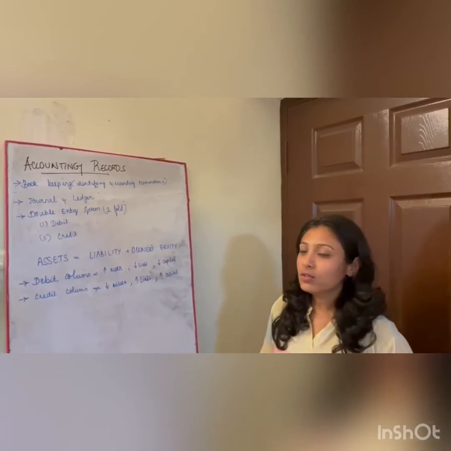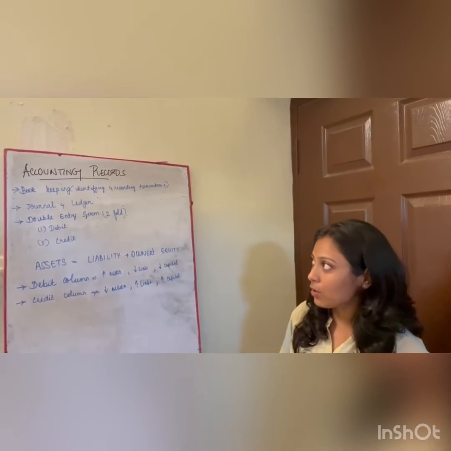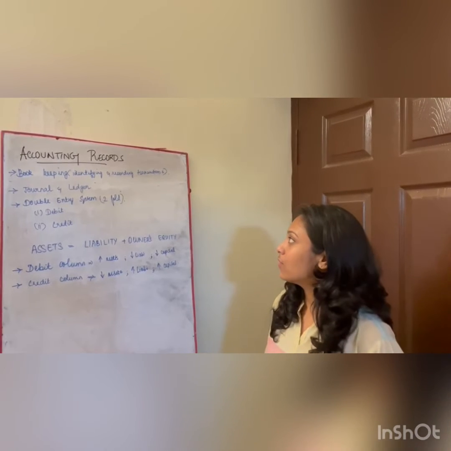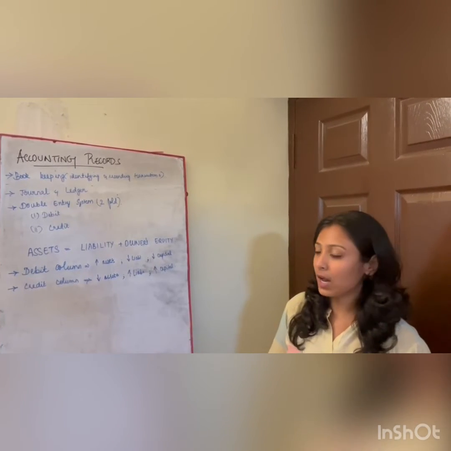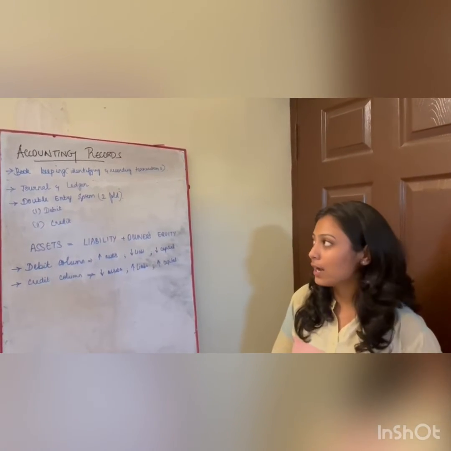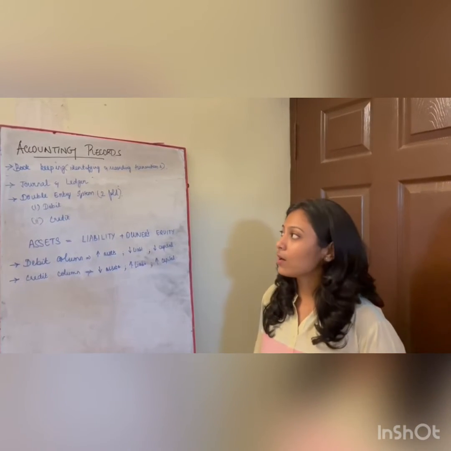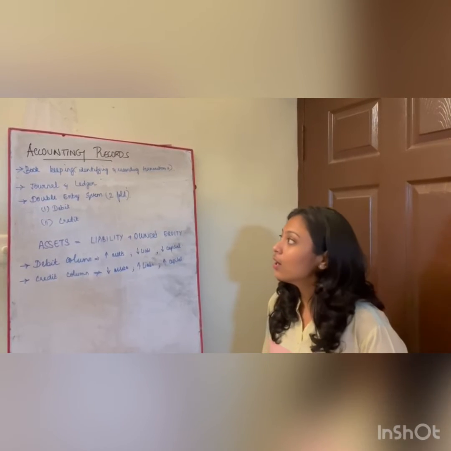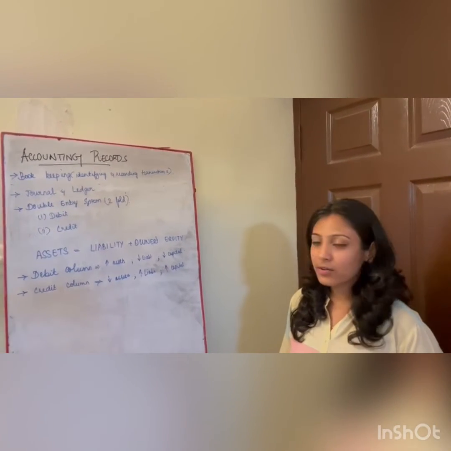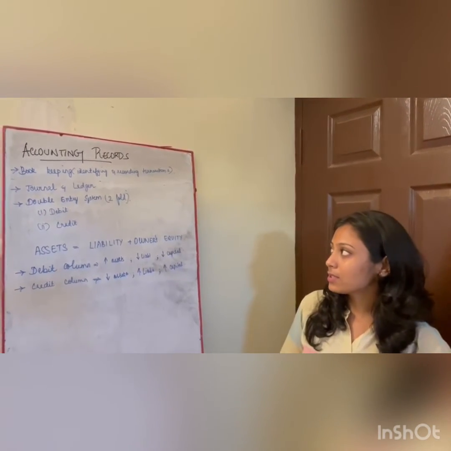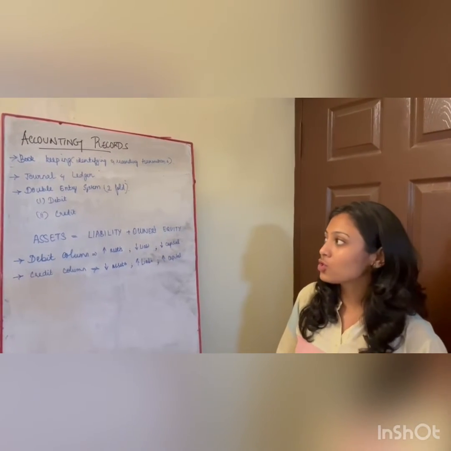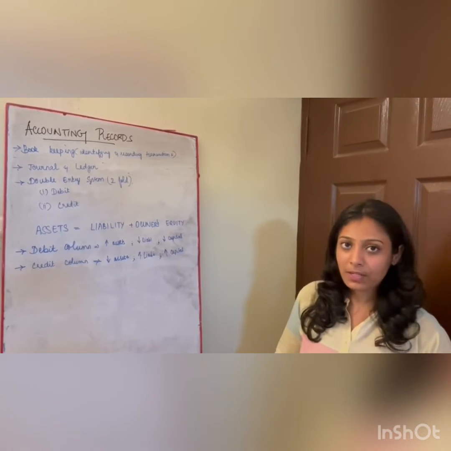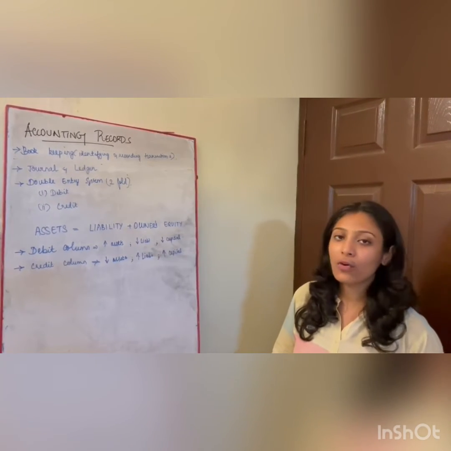Accounting records. There are different accounts which are to be recorded, and they are recorded by bookkeeping. Bookkeeping is identifying and recording transactions of accounts in the books of journal and ledger. Journal and ledger are the books in which all the transactions are recorded. They are recorded by the double entry system. The double entry system has a twofold aspect, which has the credit and debit. The basic principle is that there is a debit for every credit.